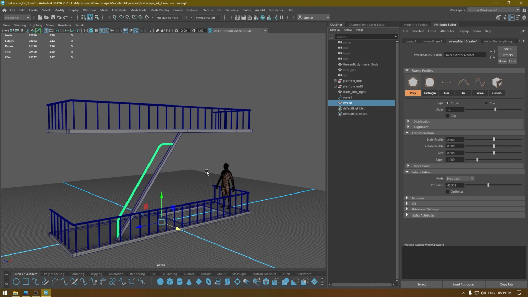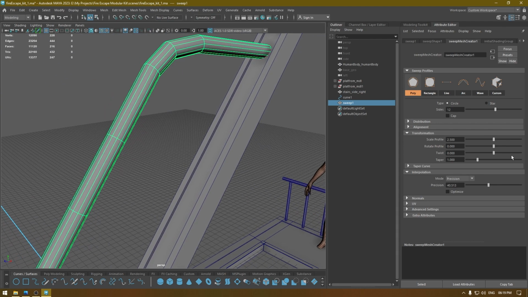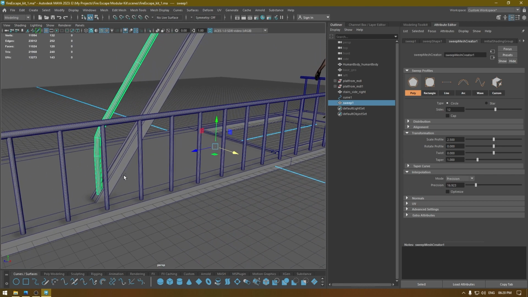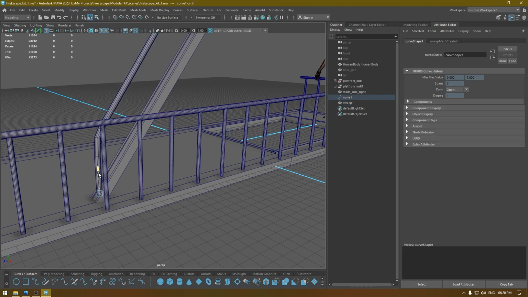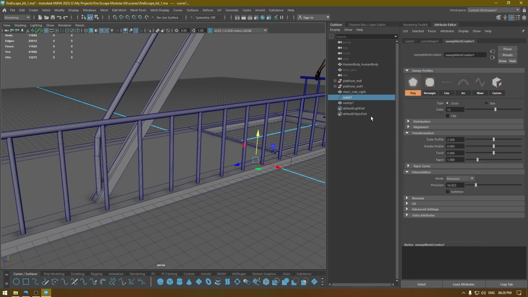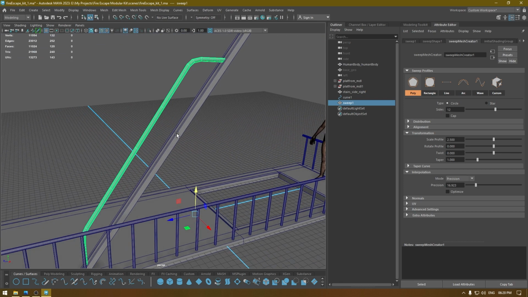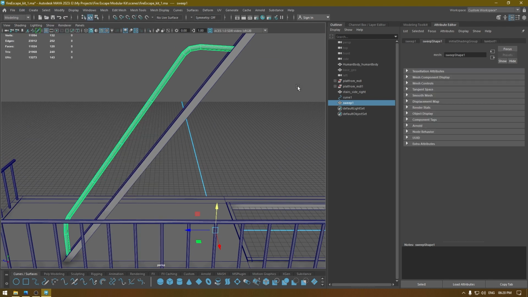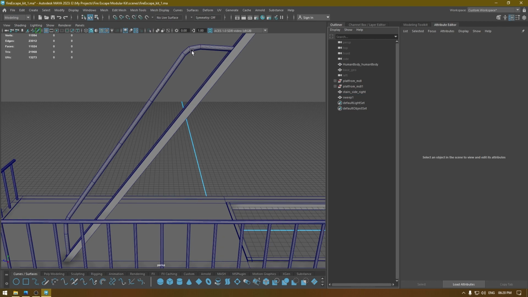Decrease the precision. I don't need that much segments in this mesh. Select the curve, and I'm going to push this down, and I think this looks better. Now I'm going to select this, go to edit, delete by type history, delete the curve.